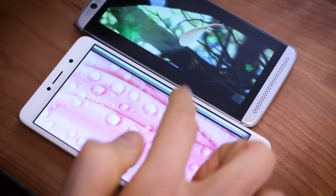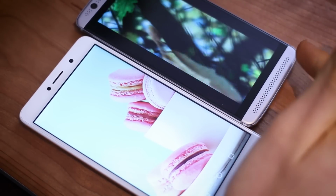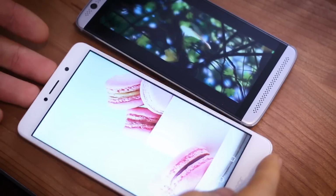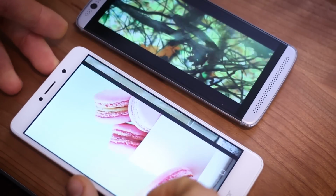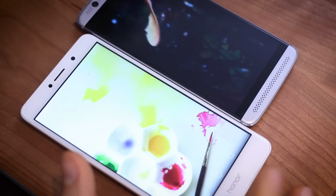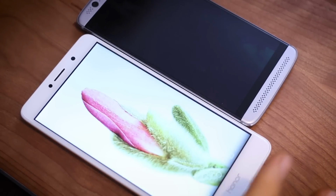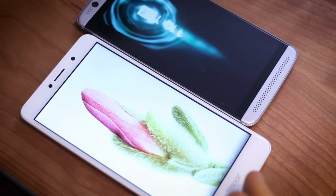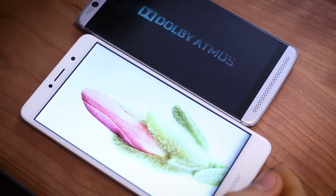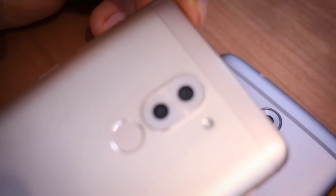Multimedia looks sweet across both and it sounds really good on the ZTE Axon 7 Mini thanks to those stereo speakers. Things like gaming, you're not going to cover up the speaker like you may well on the Honor 6X. That said, when it comes to gaming, the Honor 6X does benchmark better, it performs better, dropping less frames, owing to that Kirin 655 processor under the hood. Both of these phones have 3 GB of RAM and you can expand them by micro SD card, 32 GB onboard memory.